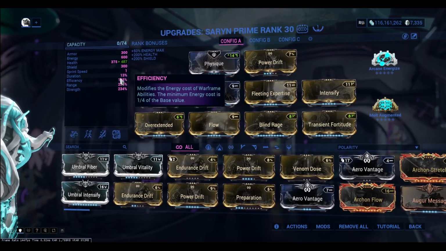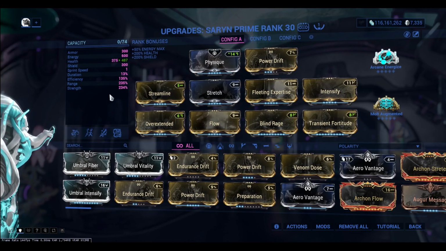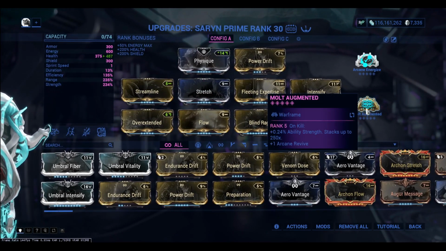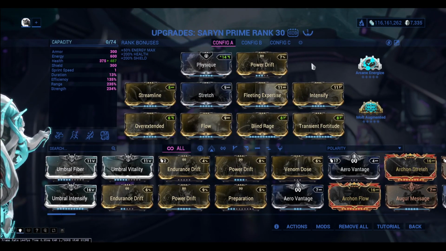As you guys can see, this is 13 duration, 135 efficiency, 235 range, and 234 strength. And if we add onto that the Molt Augmented, that will be around 294 strength, which is nice and good.